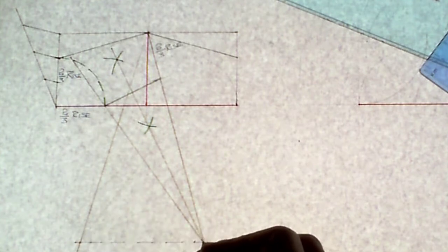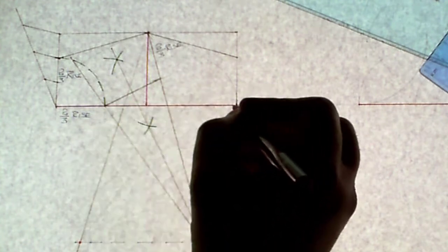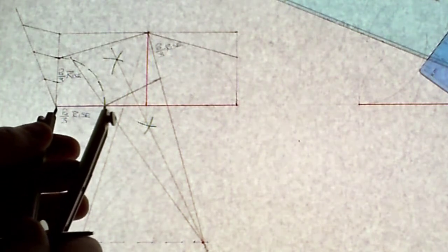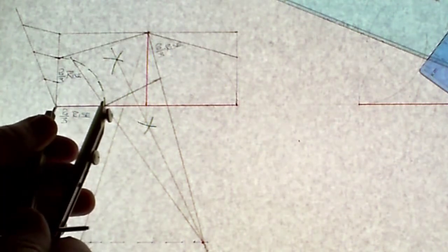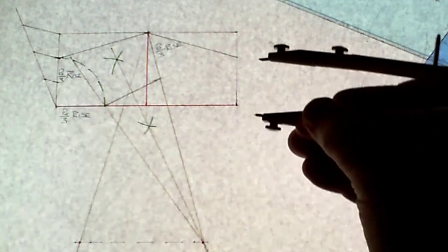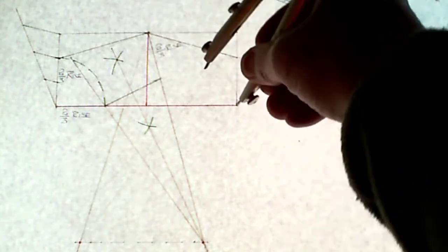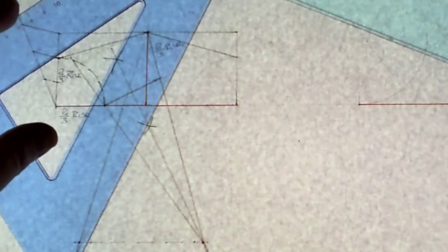So I have a point here, a point here, a point here, and I have the same two-thirds point here. I simply establish that point again by swinging around my rise line here. That's my two-thirds rise. Establish here, bring that around, and then I simply bring that point through here.